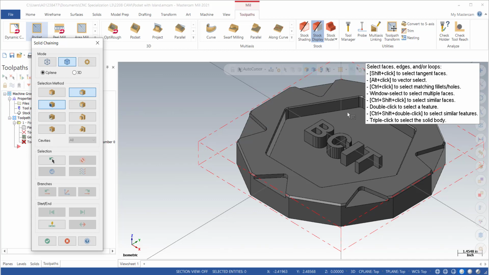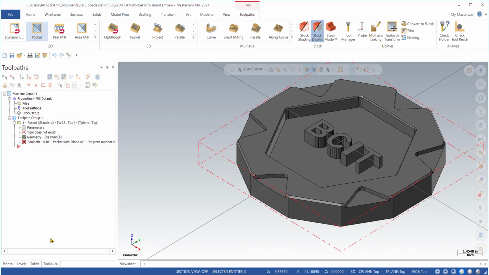So I'm going to pick that bottom chain. We can pick the bottom chain or this top chain, but you don't want to pick the chamfered chain, right? So probably this bottom chain will be easier. Let's uncheck the face selection so that it's picking the chain, so that way it will pick up the depth automatically. Okay, the chain is done.